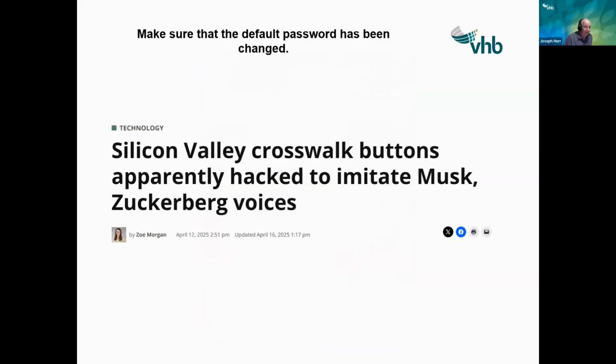The last 2 on this list: number 1, they can be hacked, those crosswalks. This is April of this year out in California. Again, California seems to be leading the way in a lot of things. They hacked it and they imitated voices of certain national figures. It comes with the password. It's a good idea on anything you put in a traffic cabinet to change the default password, whether it's a router, an Ethernet switch, or a PED button, to try to keep bad actors out so you don't have buttons that are hacked.